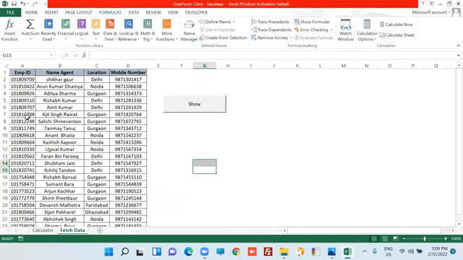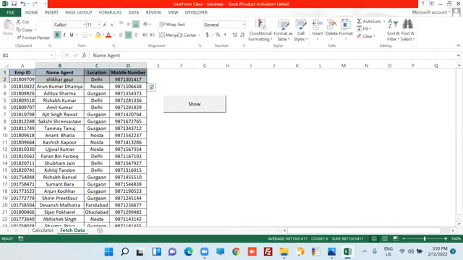I just want to create something. If I am choosing any employee ID and clicking on a button, the relevant fields related to that particular employee ID should appear in your user form. So how can we create such kind of functionality?